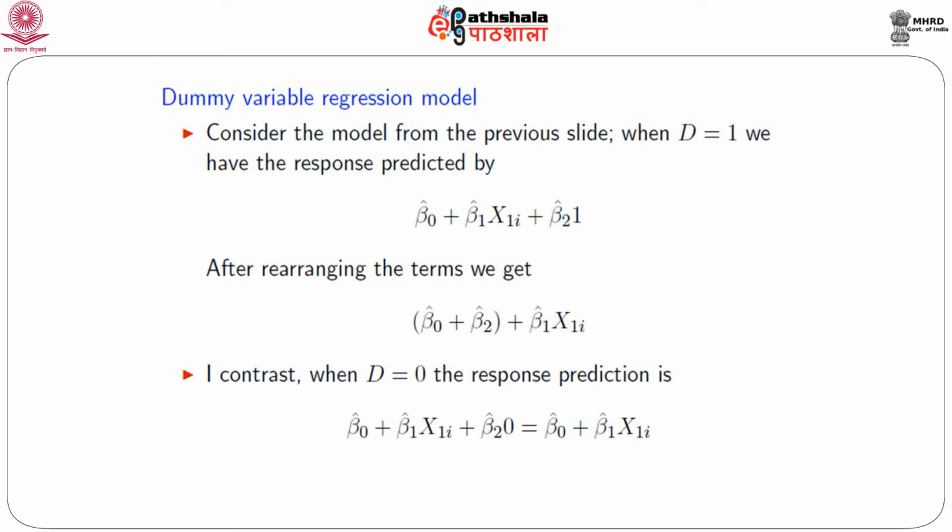So here we can see that when we take the difference to read the change in y, what we are left with is the difference in the intercept, which is beta 2, and the slope remains the same, which is attached to the continuous predictor variable, giving us two parallel regression lines with parallel slopes. In the following few slides, I will use R and an example data set to explain how we can fit a regression model using a dummy variable and how we can read the output.